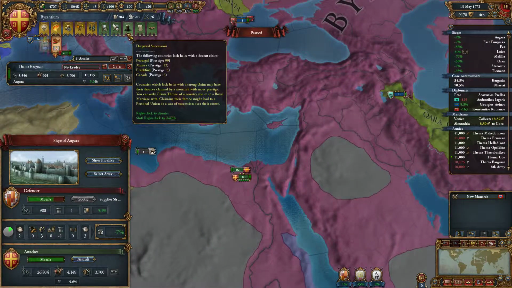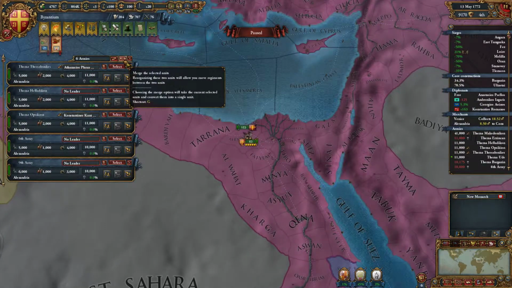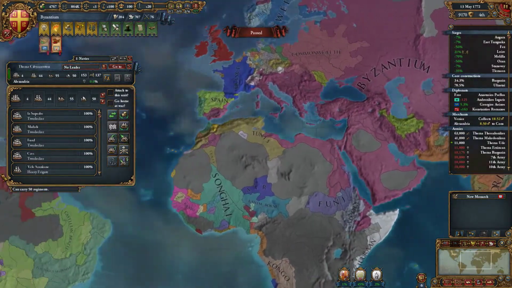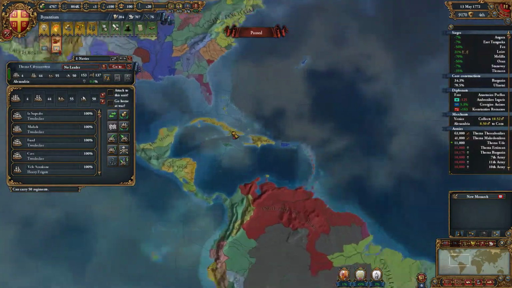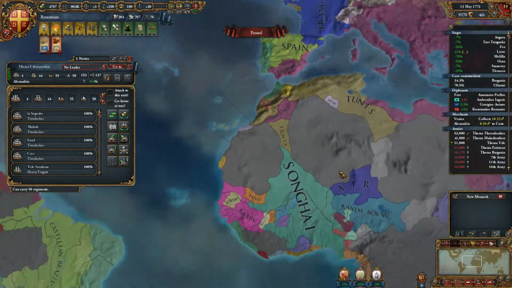There isn't any need to do so. Okay, so we have assembled here. We can get those guys on the boats, but where do we want them? We could go to the New World and siege Spain some more, although it's not really necessary, I think.